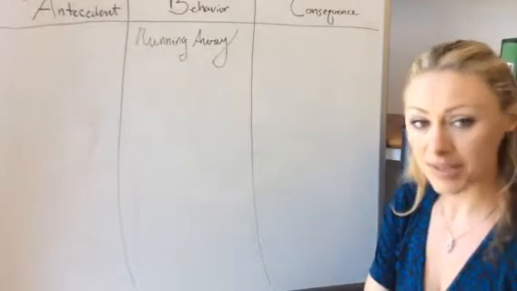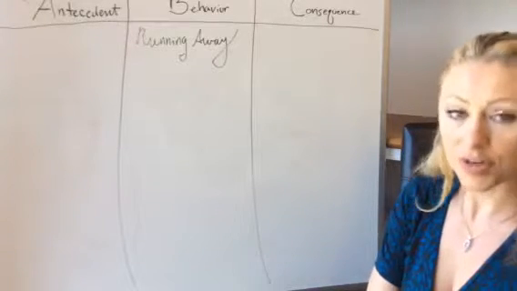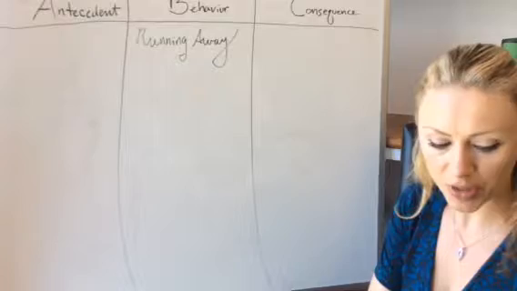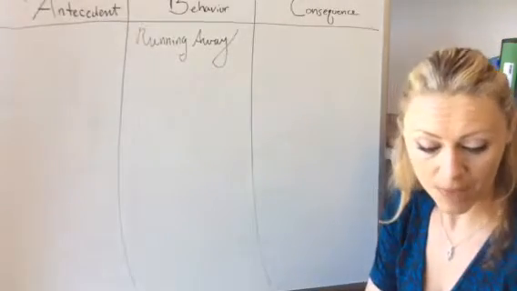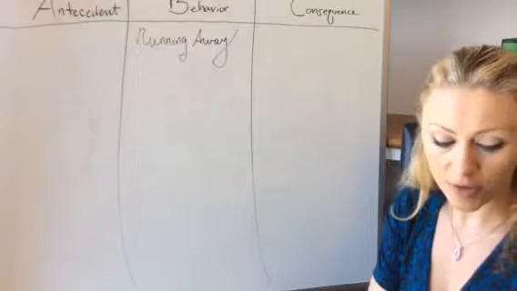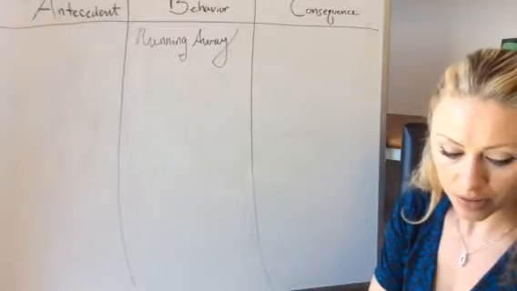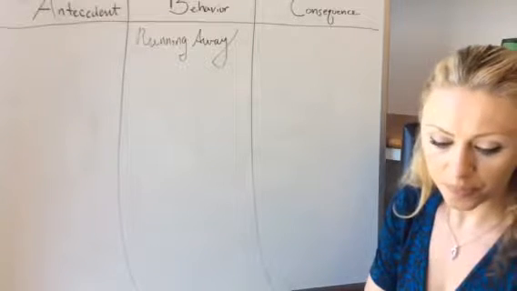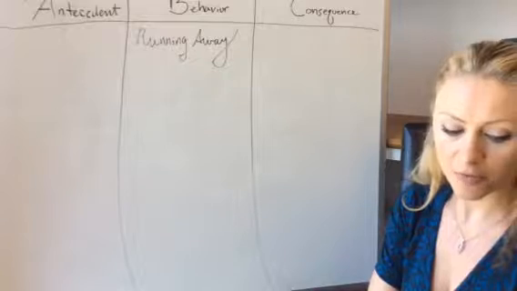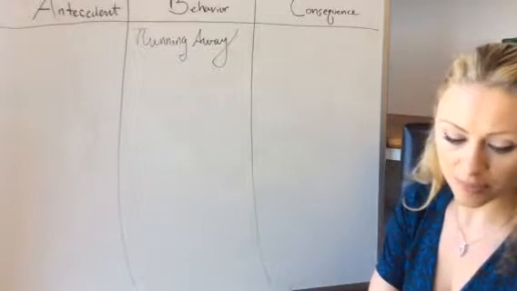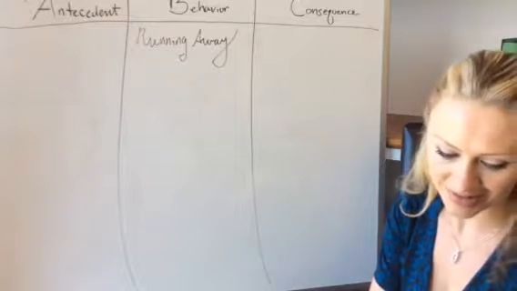An ABC model can also be effective in increasing a behavior. So for example, we can use specific antecedents to trigger behavior we want to increase, right? And follow the behavior with a consequence that will increase or maintain the behavior. It also enables us to see what's going on in the environment before the behavior that might trigger it, and what happens afterwards to maintain it, which we already discussed.